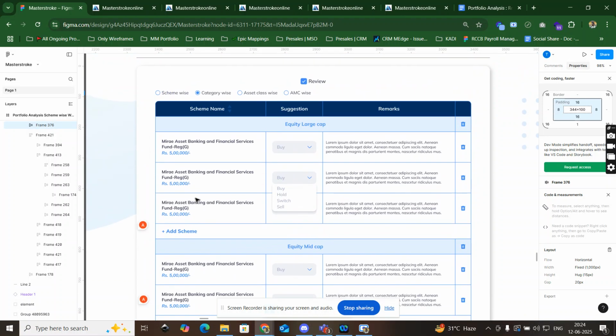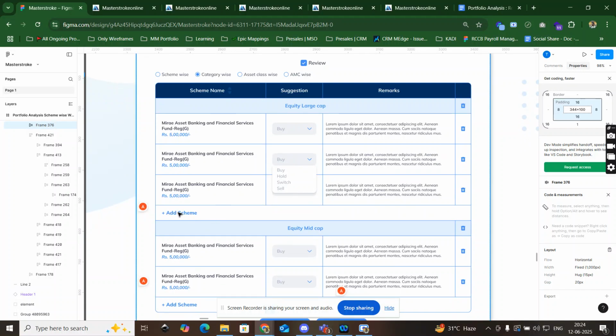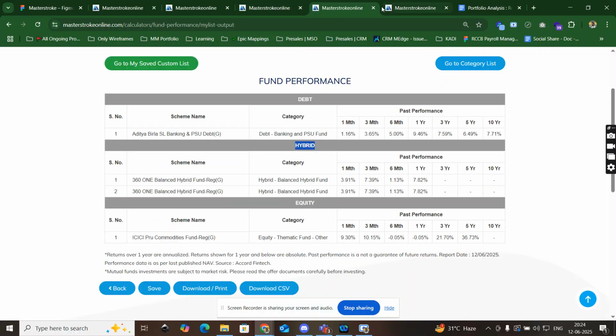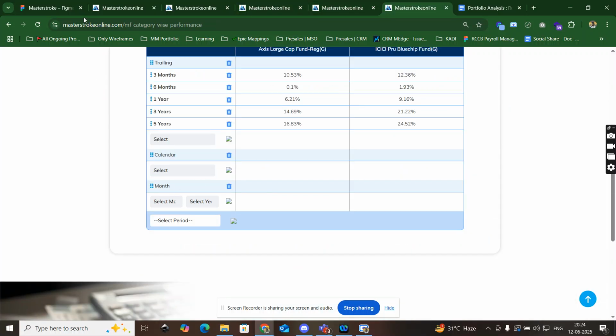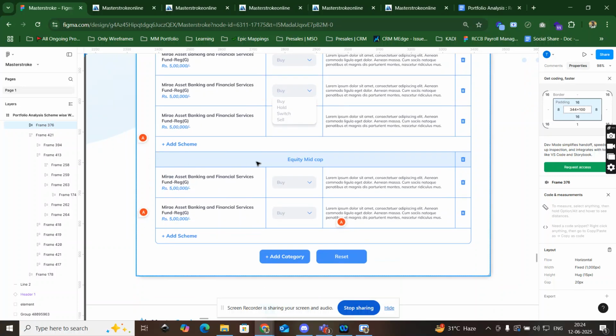Now if you want to add schemes, then if you click here, based on that category only the schemes will be shown as a drop down. Look and feel will be similar as it is. If you are trying to add another scheme, then these category wise schemes will be shown in the drop down.